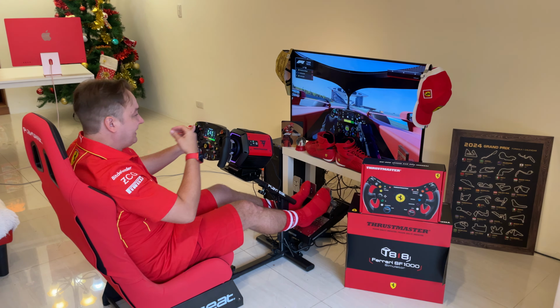And yeah, this is probably one of my favorite parts of the track, where I can gain a lot of time. So basically you go seventh gear, and then here, as you can see, the Shanghai city skyline over there, you want to keep to the left, and you want to keep accelerating, right? You keep on accelerating. You can even go to the eighth gear, and then fifth or sixth, whichever you prefer.